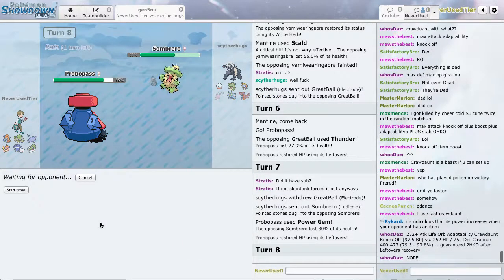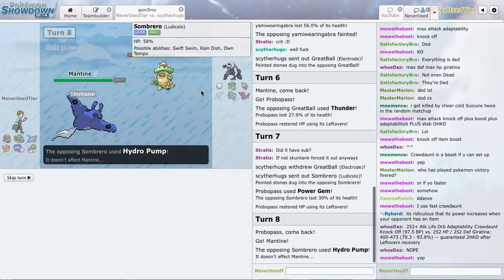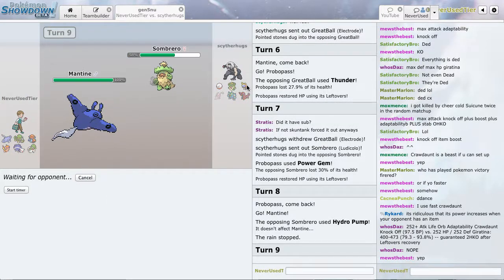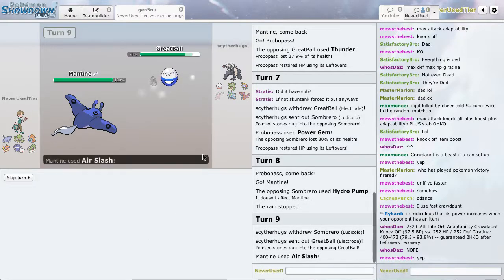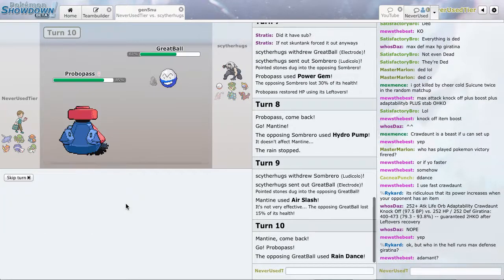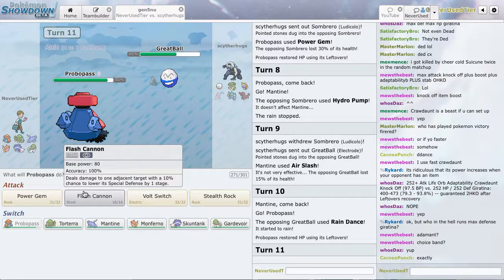And now I can go into Mantine, so take this on like almost near perfect. Probably perfectly, and he's probably going to switch one of these guys. I'm just going to go for the Air Slash, hits this super effectively. I mean, this guy could come in here, but then I can just switch to like Torterra or Provo. So yeah, I have this down. He's going to go into Great Ball. I'm just going to go into Provo. He'll probably predict Torterra. And no, he just goes to the Rain Dance. Okay, so he might Volt Switch here.